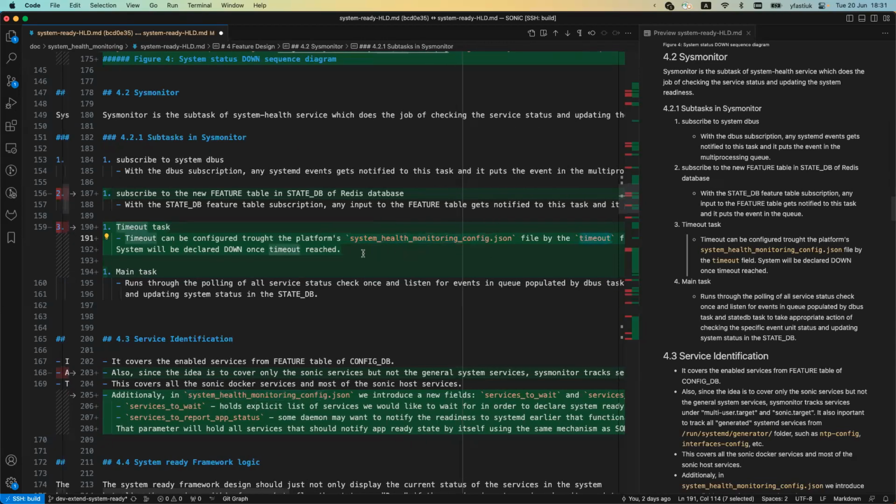By default, the timeout is 10 minutes. Once the timeout has passed, sysmonitor will write to the state DB as a system status. The current functionality in SONiC can wait indefinitely, but I present a timeout in order not to wait indefinitely, because you may want to notify some services much earlier that the system is down, so you don't need to wait more time.